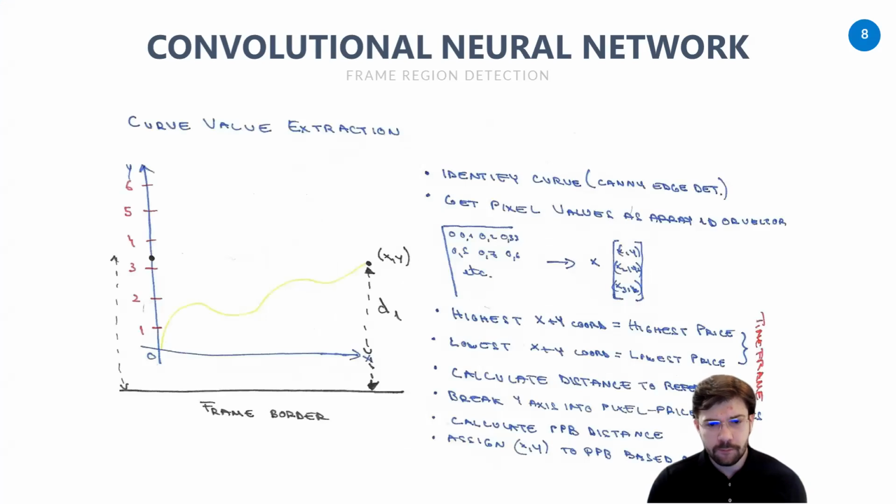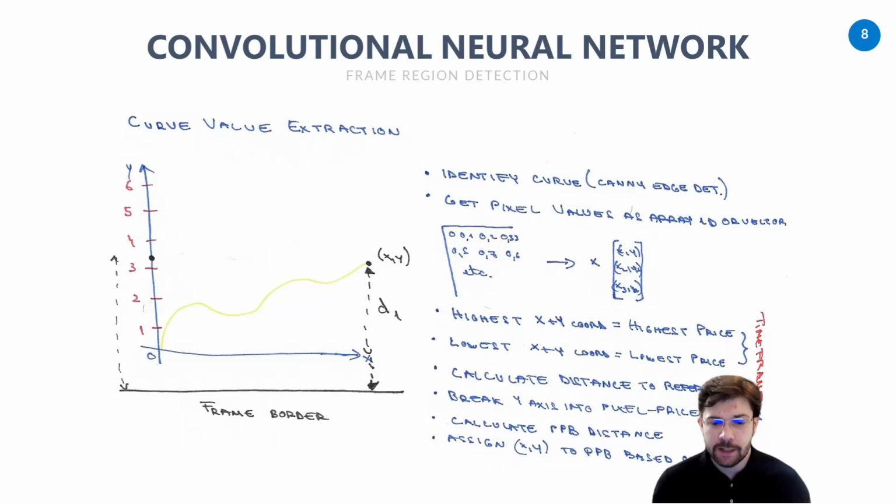And then for the value extraction of the curve, I'm going to identify the curve, and I'm going to use a Canny edge detector to get that array of pixels, as can be seen on the right side in the little square. And then I'm going to transform that into a one-dimensional array. From there, I'll be able to get the coordinates of the different values, because I'll have the value and the coordinates together in the same element, indexed to the same position for all the different pixels in this one-dimensional array.